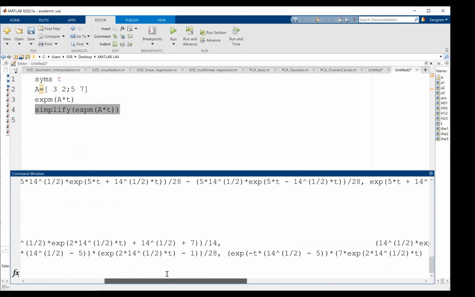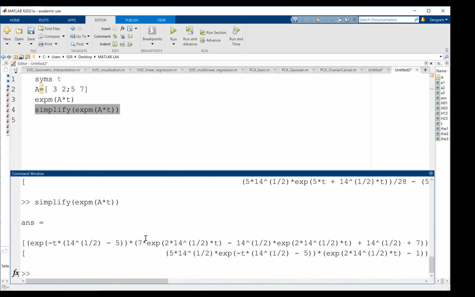I want you to observe that this expression is actually a 2 by 2 matrix. When you multiply it by the initial condition on x1 and the initial condition on x2, you are going to get only 2 rows. You will have the first row and the second row. That is nothing but the solution of the problem. Everyone understood this?